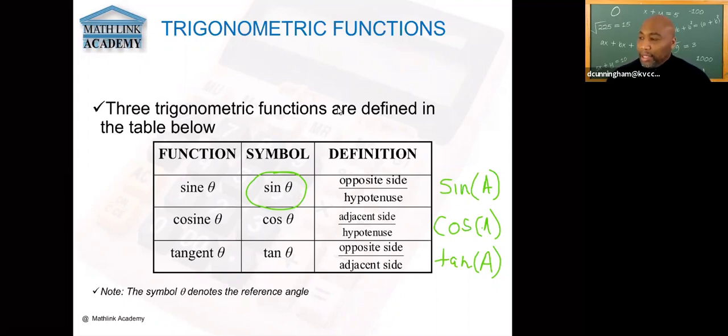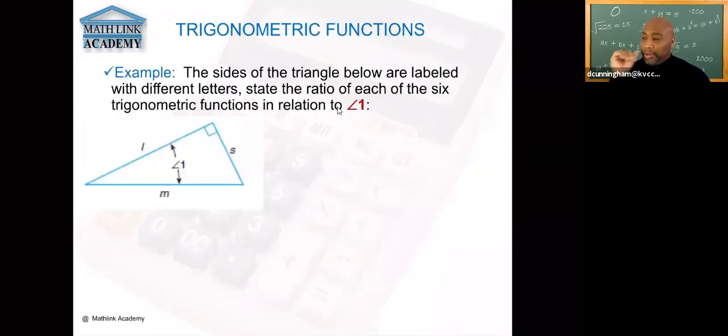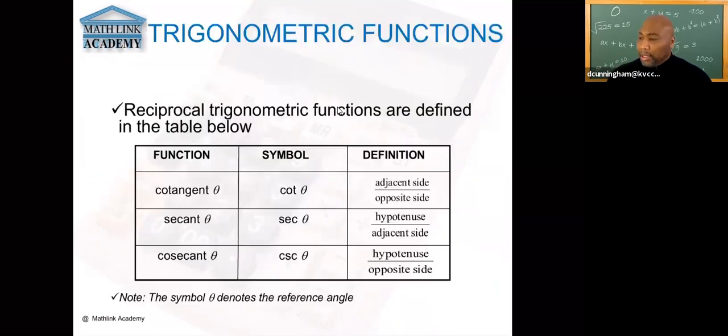So as you remember these, this is going to help you out. Now, as we look at the other three functions, let's look at this particular example, and I'm going to go back. I want you to understand that the other trig functions, the cotangent, secant, and the cosecant, this is how we write it. When you write it, you want to write it like this.